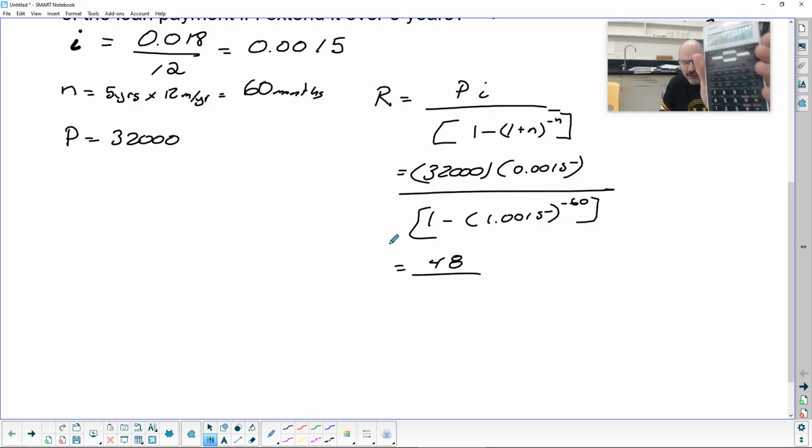So one way that you can subtract it from 1 is just put a minus in front of this, and then add it if you want. Or you can just take 1.0015 to the power of negative 60, I kind of erased it there, take that number and you could just easily subtract 1 from it. And then that would be your answer, but in a positive form. So then you would just divide that number into 48.